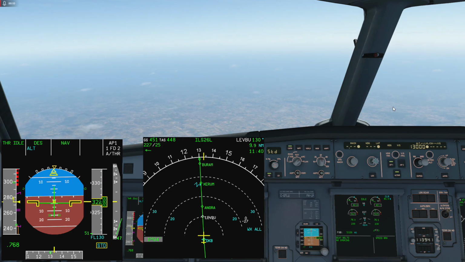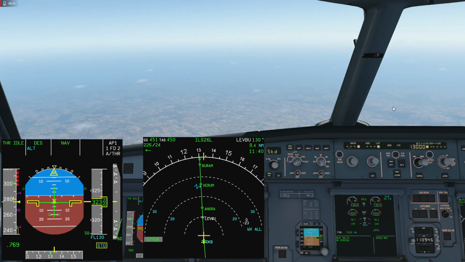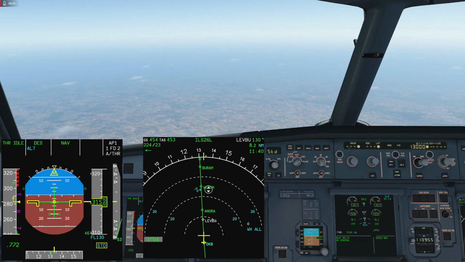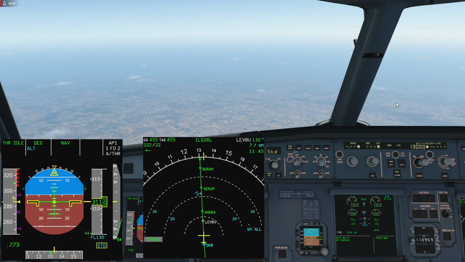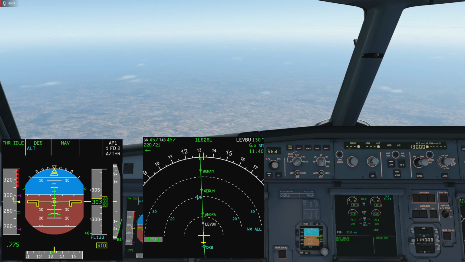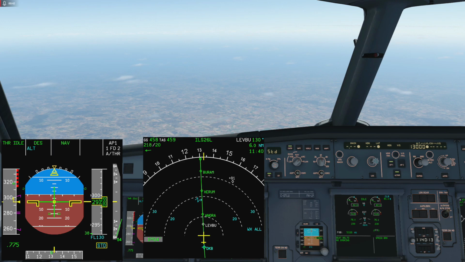Now, due to the tricky situation, I'm descending finally. I had to wait for Pilot2ATC's top of descent. I think my type of descent in the aircraft navigation display here was not matching it, so it asked me to maintain 350. Now I'm descending. I have to cross Rokiel at 13,000 feet, flight level 130. Altimeter 299.7 is the Munich Airport ground level altimeter.